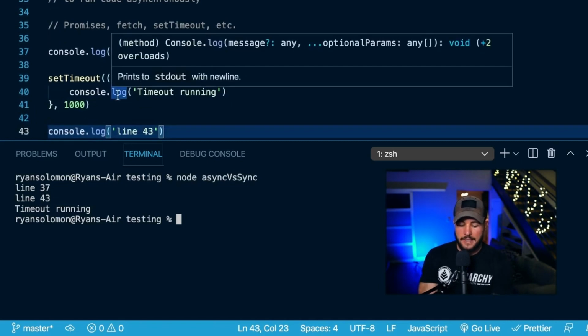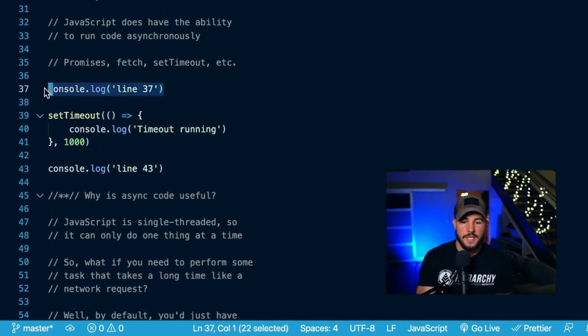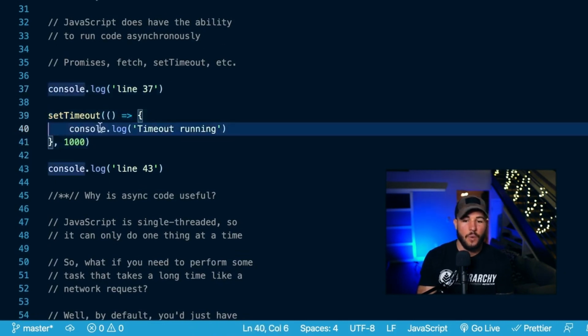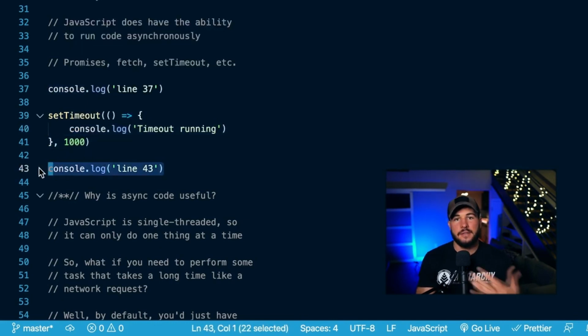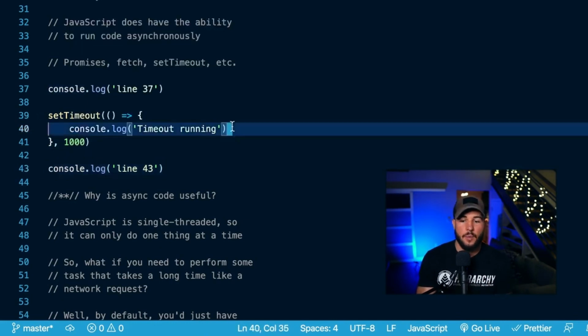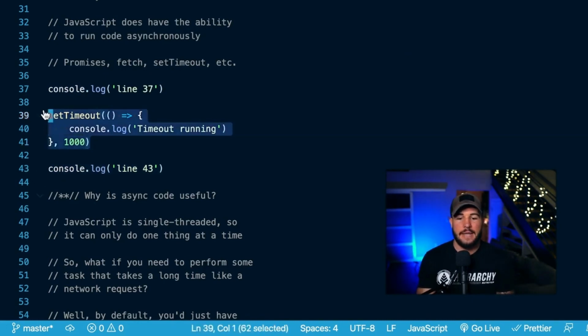Because setTimeout is asynchronous, we run this, and then we set our timeout to run this code after 1 second. Then we run this, and eventually 1 second will pass, and then we will run timeout running. So this allows us to run asynchronous code.